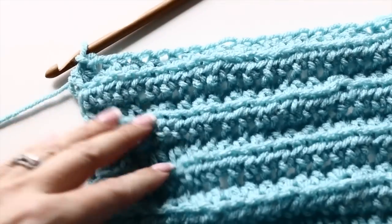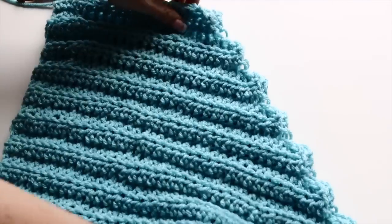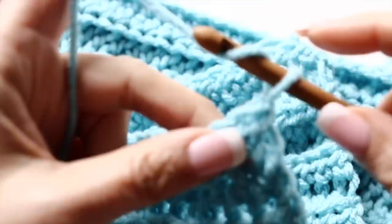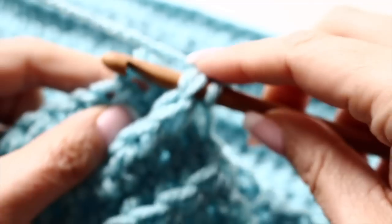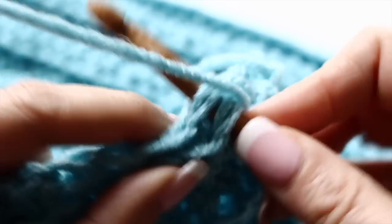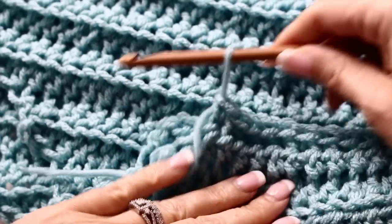Repeat exactly the same thing for the 2nd half. Once you are done with your 2nd half, do not fasten off. Place it on top of the first, matching the shape — the little stair shapes. We're going to assemble them together by crocheting through both seams, the short side of those fins. Make sure to match the stitches together and single crochet through both stitches. Leave the last 3 stitches. Fasten off, sew in all the loose tails, and you are done with your fin.